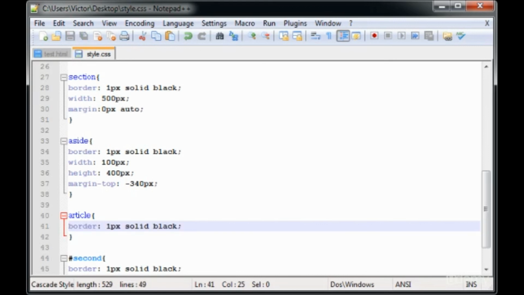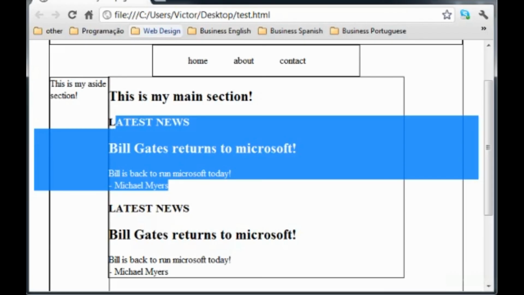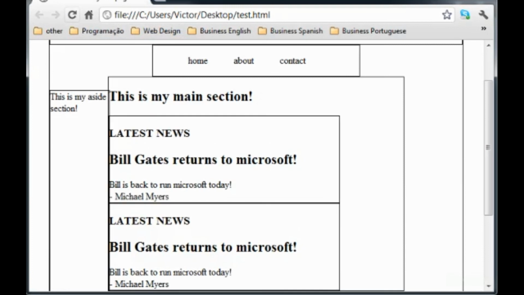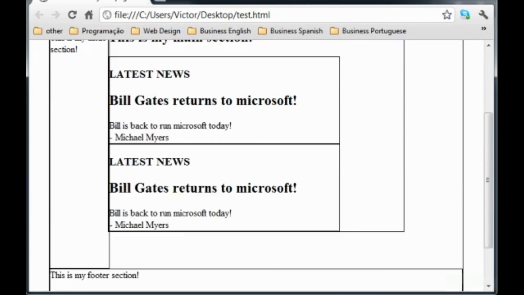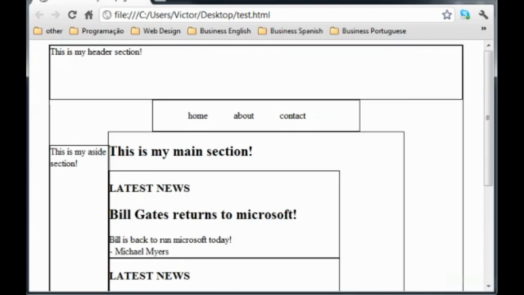Okay, save this, and let's give it a width as well, 390. Let's check it, refresh. Okay, there it is. This aside came a little down, you can push it a little up. Okay, that's it. This is how we can change and give properties to the sections in HTML5.